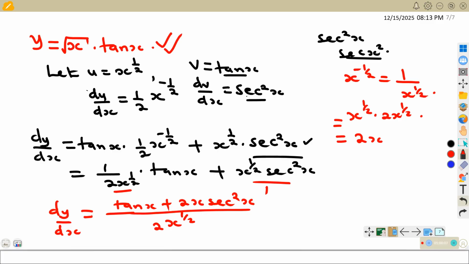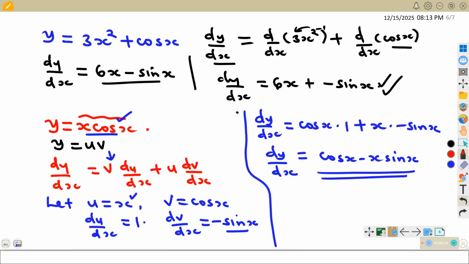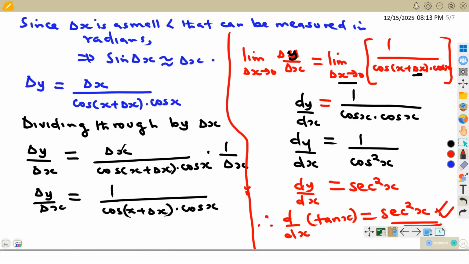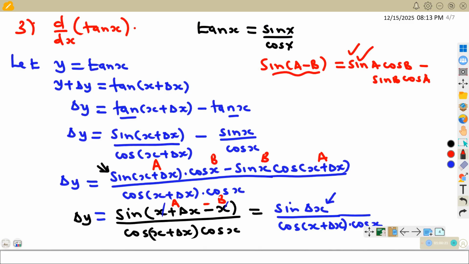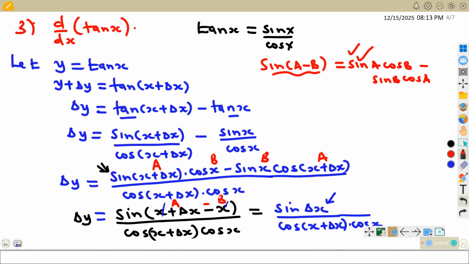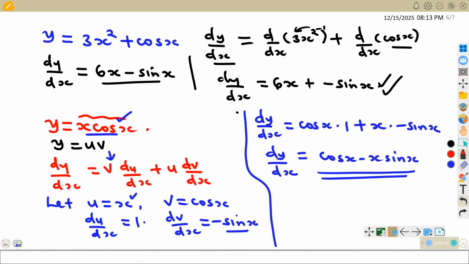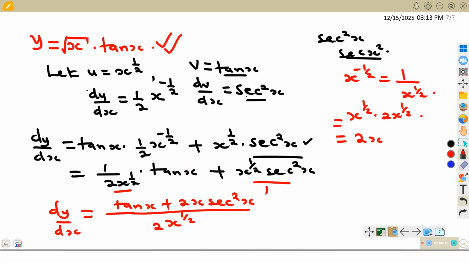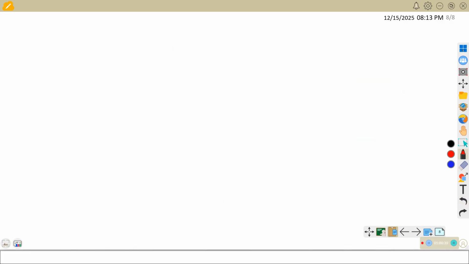So that is basically some of the application of what we have so far talked about. We have seen the differentiation of tan, we have seen the differentiation of sine, we have seen the differentiation of cos. I want to look at one more, especially on the reciprocals. We haven't talked about the reciprocals, that is sec, cosec, and cot. So we want to look at the reciprocals.